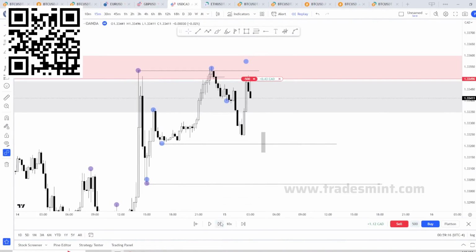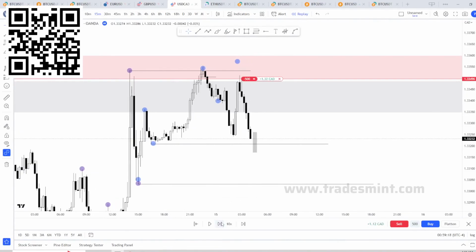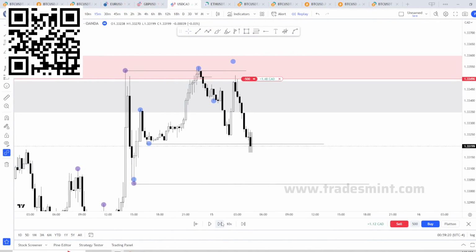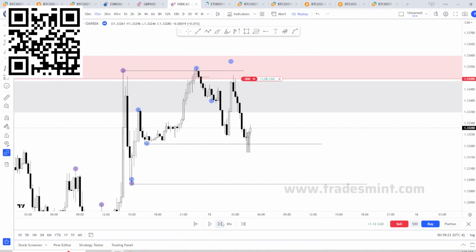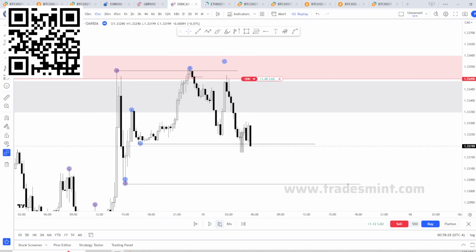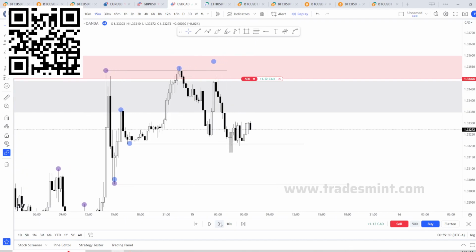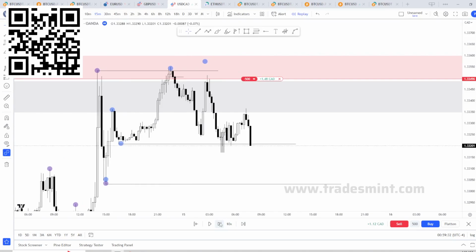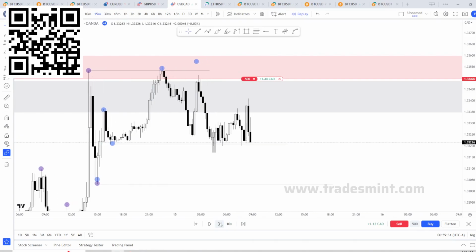So let's see if we survive this trade anyhow. Still a possibility we survive it. Oh, looking good so far. And we very well may end up with just that, a structure break under that low. Oh, very close. It likes it. It wants to break, but it's just not breaking yet.